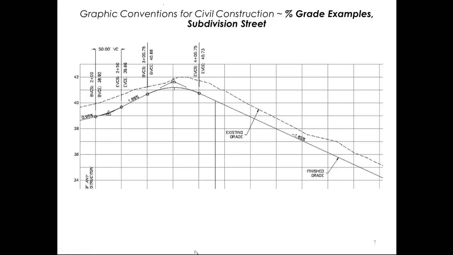Well, this looks about like a roller coaster. If you just look at it the way it's drawn, the situation is that normally in profile views an exaggerated scale is used, and we talk about this in another video. So it's really a pretty gradual slope, and let's see if we can figure that out. This is a 1.99% slope, so that's essentially 2 feet in 100 feet. That's not really very steep when you think about it. There's a change point here. This is a 0.95% slope, or just under 1 foot per 100. And then what looks like a really steep hill here is simply 1.85 feet per 100 feet.